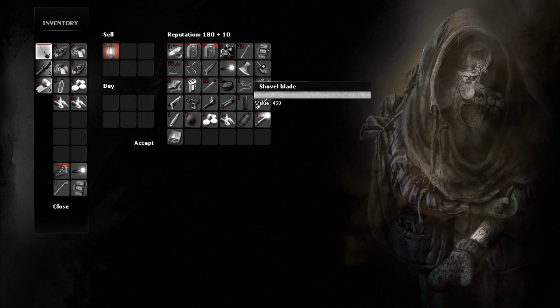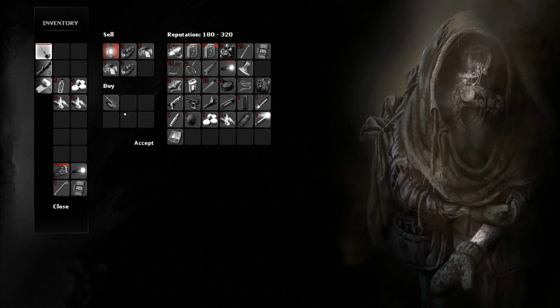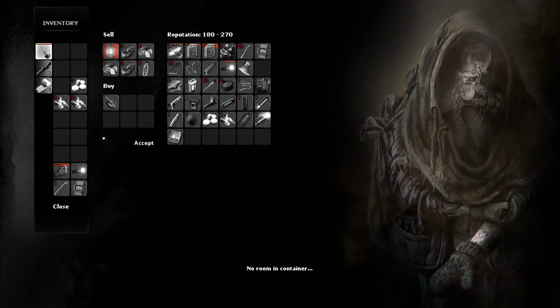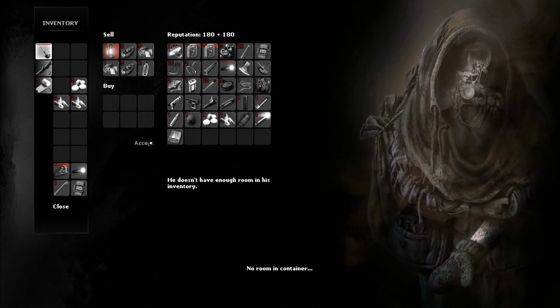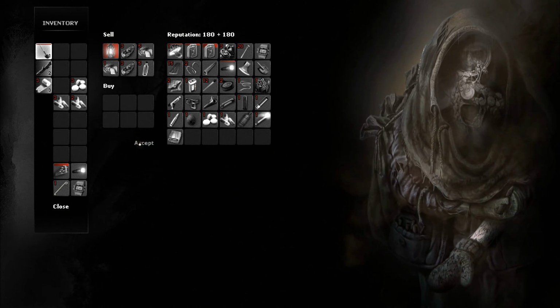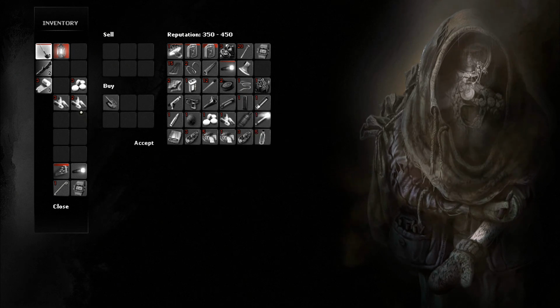So, shovel blade. No room in container. Alright. He doesn't have enough room in his inventory? That's a concern? Really? Shit. That's a problem.